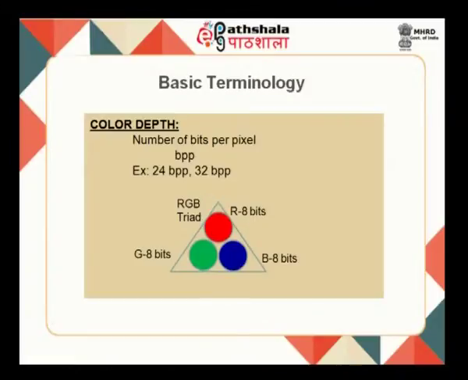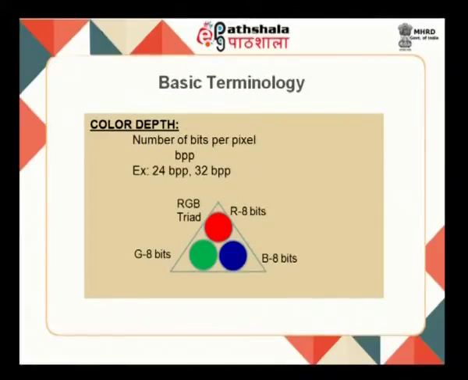The next definition is about color depth. Color depth is the number of colors that a display device can reproduce. I think some of the olden day display devices could produce only, say, 256 colors. Later, with improvement in technology, they were able to produce about 10,000 colors and 16 million colors, and later even beyond that.